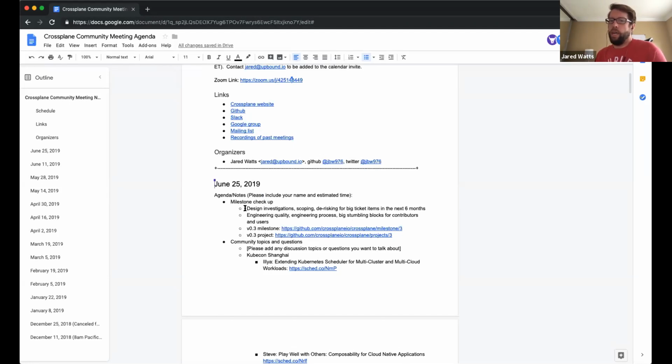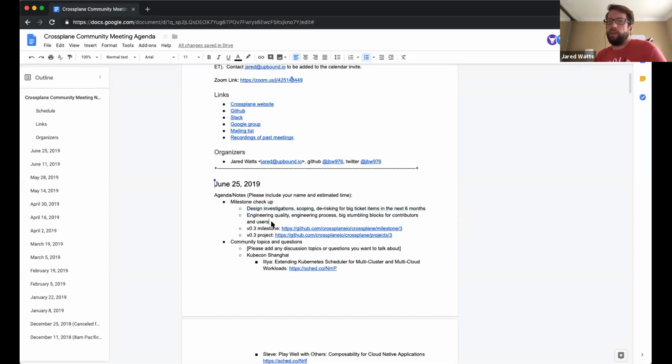One of them is, we took a step back and we thought about, what are the big items or the looming questions or some of the unanswered questions that we have now that may pose the biggest risk, or things that we want to front load and de-risk early on here. So we're doing some design investigations on some of the hairier issues here to kind of get on top of those and hopefully flesh out a lot of the remaining path for subsequent milestones. So that'll be a big focus in the 0.3 milestone that we'll look at in just a second.